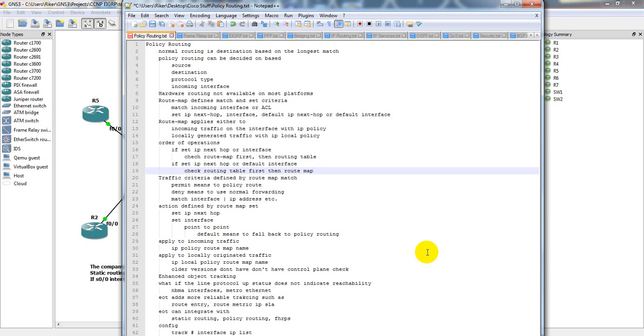Now, policy routing is kind of the CCNP level of path control. There is another level above that, at the CCIE level, because it's only covered in the CCIE topics and blueprint, and that's called PFR, performance routing. What that does is it allows you to use policy routing in kind of the same way, but it lets the router decide what's going on. The router makes routing decisions, not based on whatever it's been told to do.